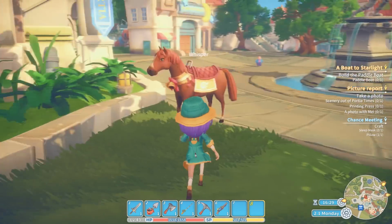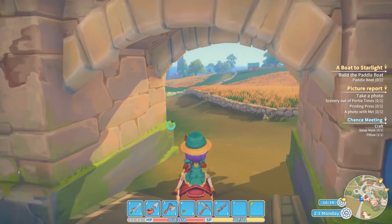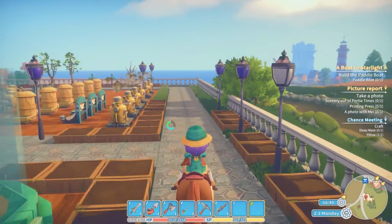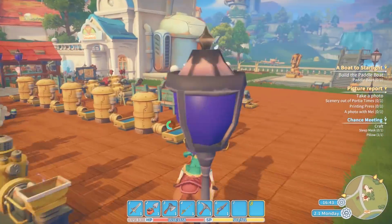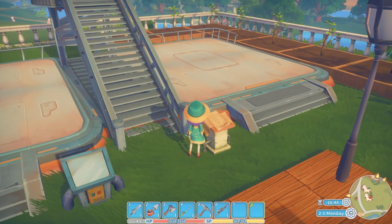And we'll do a few more bits of story quest, shall we? That would be a novel thing for this episode. Let me go and have a look at what it's going to take to make the paddle boat for a start, because that's going to be amazing. That's going to be like our main story quest going forward a little bit, which is something I really want to do.